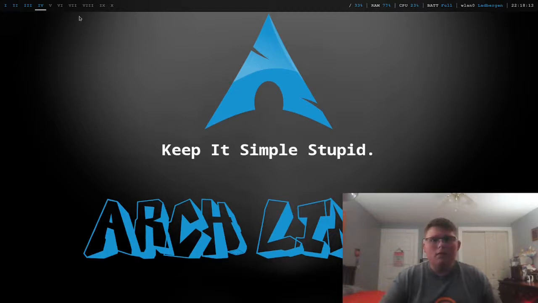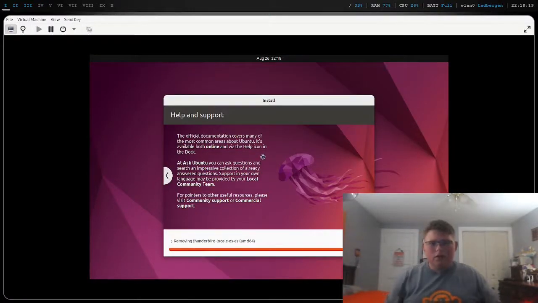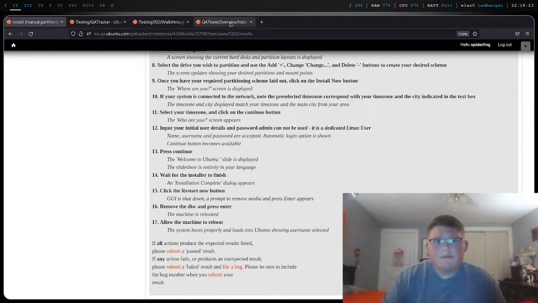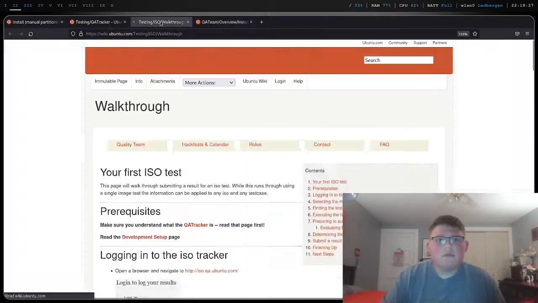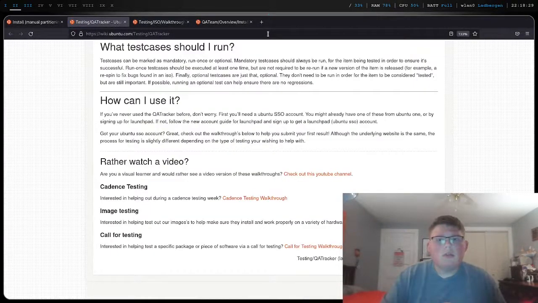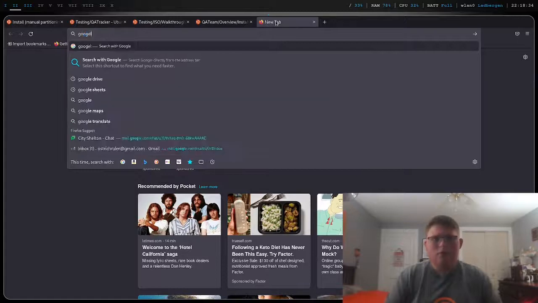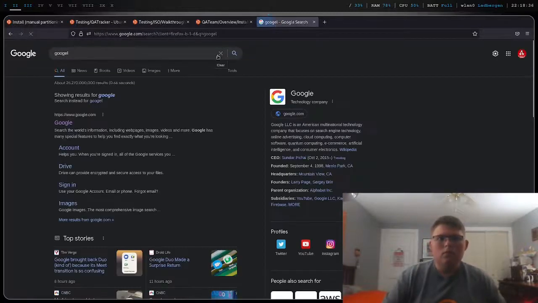But look how little RAM it used. That used about 1% of our RAM, which is super low. If you open up a Firefox, look. Let's open up a tab. Look, that just went up. That was just loading. Let's open up Google. The RAM's going up. It's probably going to go up into the 80s in a second.